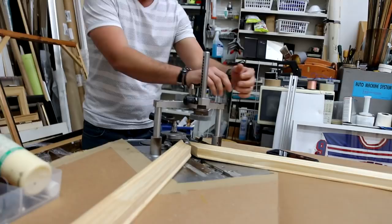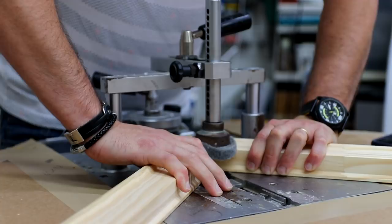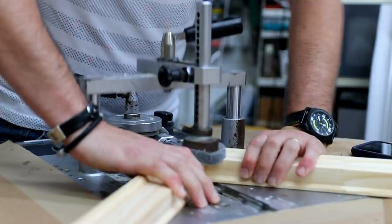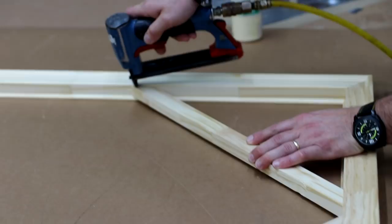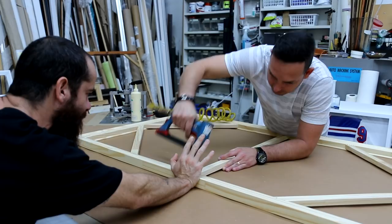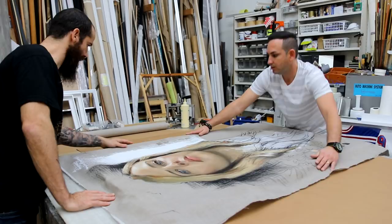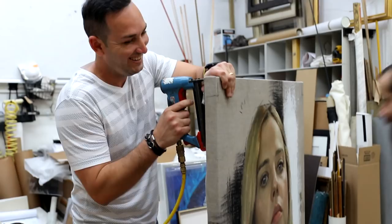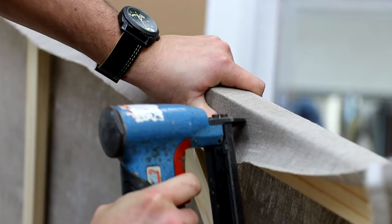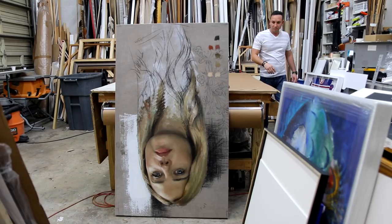Before hanging on a wall, the painting needs a skeleton. It needs a frame to give a body to protect its vital organs, if I may use that metaphor. Sometimes I frame my paintings, but other times I just leave them on the stretchers to show the side of the canvas. And in this case, I thought it was a good idea because it will show the true colors of that linen quality.